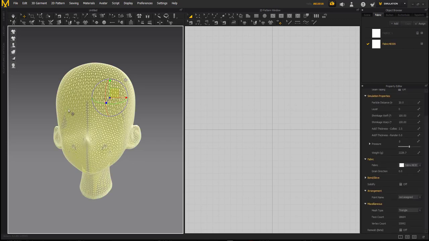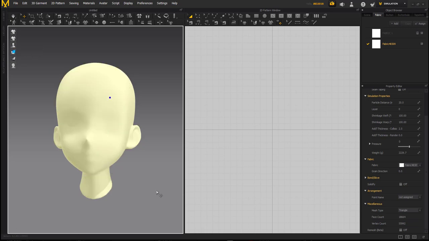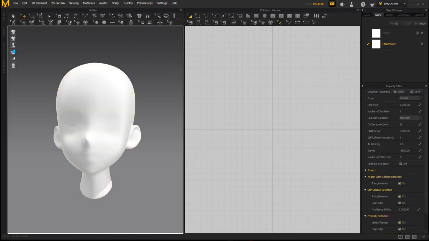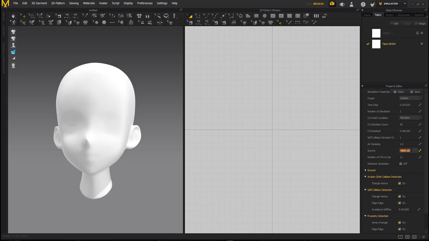First, let's take it back to the solid, so we can see what we're simulating. Then we have to make the gravity zero, because usually the gravity that comes with it... I need to be doing the clicking. Okay, so we have to go to simulation properties, then go to gravity. That's the default for every Marvelous Designer, so we have to turn it to zero, because if you don't, when you simulate, this is going to fly up. We want it to remain on the ground after simulation, so that's why we're changing it to zero.